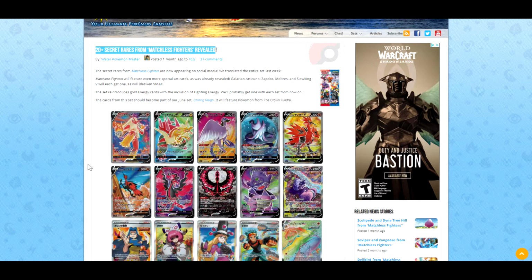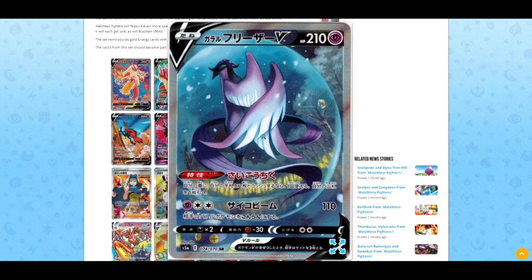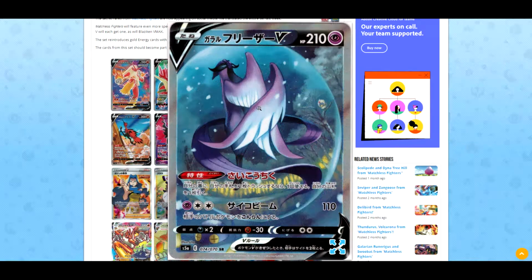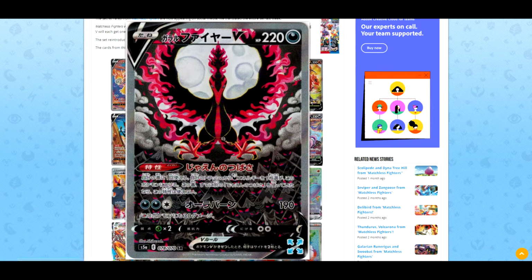This is the set that has a couple different cards. One is the Articuno, which is right here. It's a super dope card. Not that Articuno, I'm dumb. This Articuno. So this Articuno is super dope. A lot of people are already in love with the way it looks. Obviously, it has a very water bubbly aesthetic to it. You have the Zapdos, which is the ground running chicken bird, and then you have this Moltres, which I already see people freaking out over. It is such a sick, beautiful card.